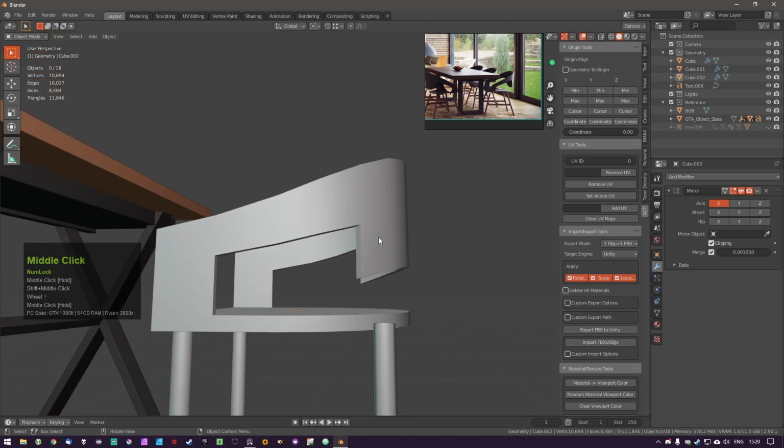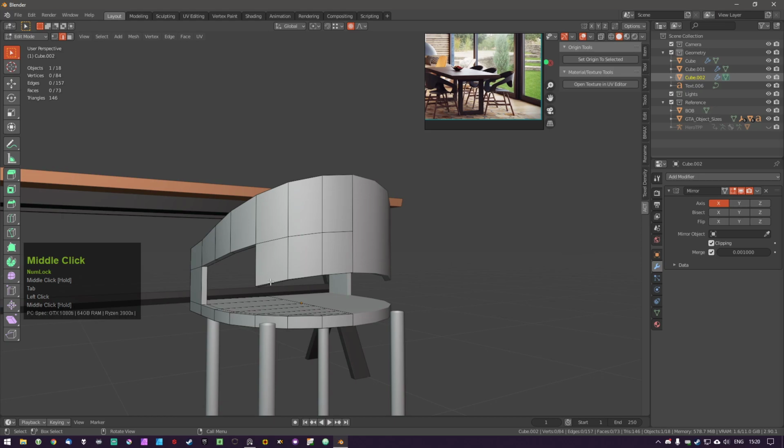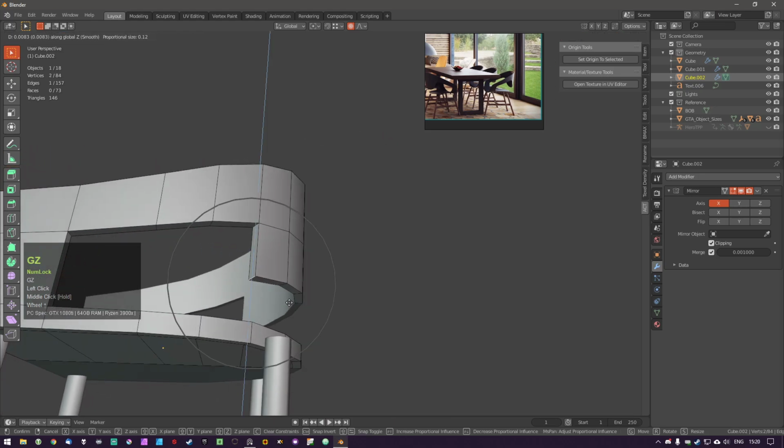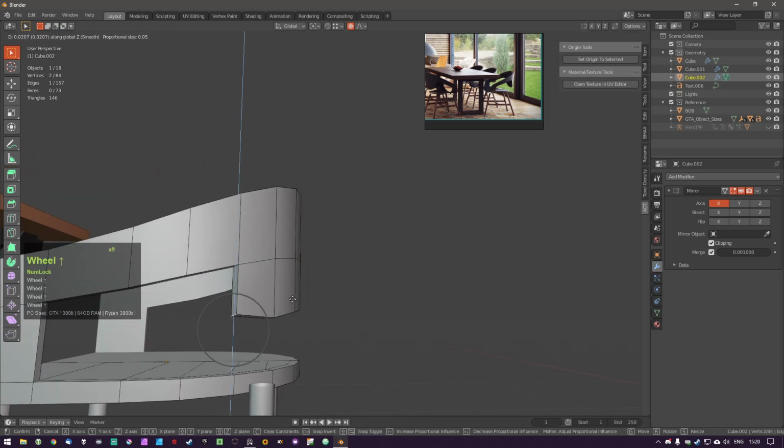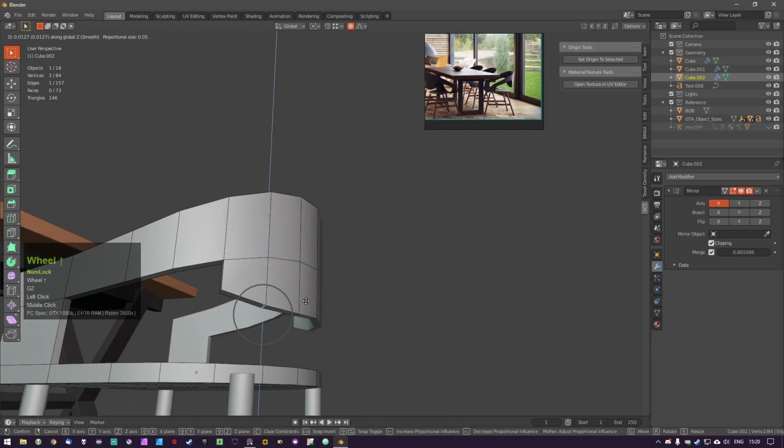To be honest, I like this effect. Of course, we might need to slightly round it.